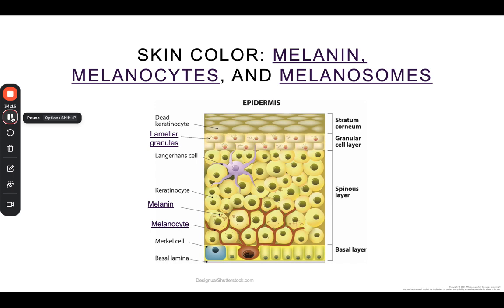If you want to read more about this, you can find it on page 98 of our standard aesthetics Milady textbook. I also want to mention before I leave the topic of melanin, there are 2 types of melanin that our body produces. We have pheomelanin, which produces red to yellow pigments, and then we have eumelanin, which produces dark brown to black pigments. People with light colored skin mostly produce pheomelanin, while those with darker colored skin produce mostly eumelanin. Individuals with fair skin have approximately 20 melanosomes per keratinocyte, and people with darker skin have about 200 melanosomes per keratinocyte.